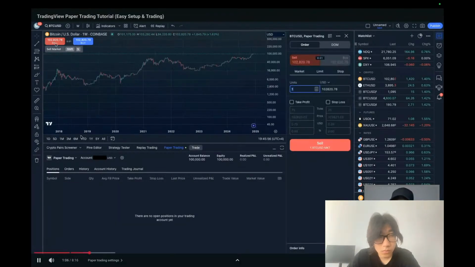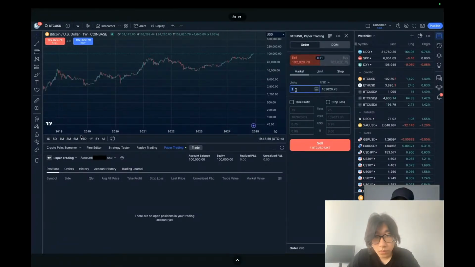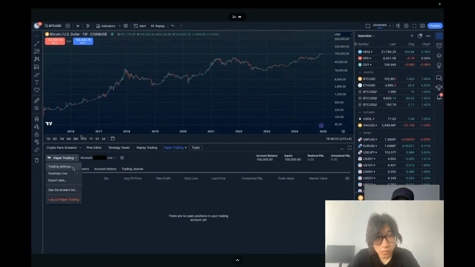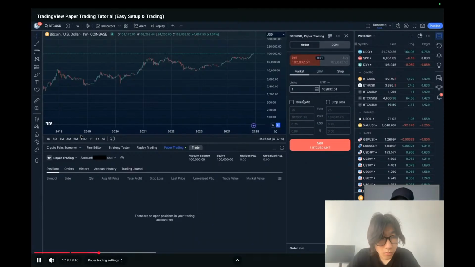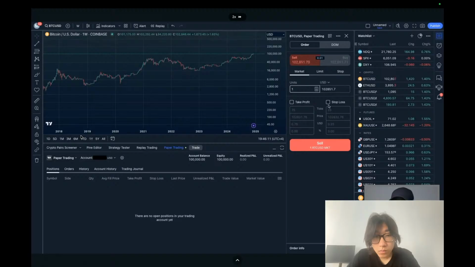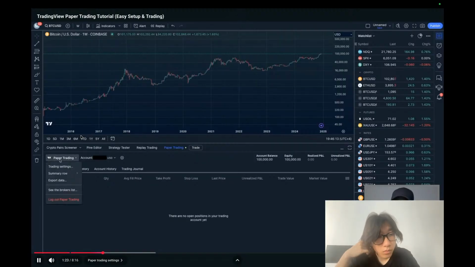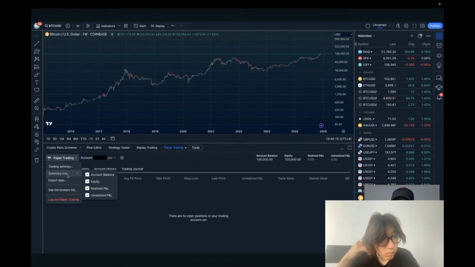If you want to press sell, that brings up the sell side of the box again. And I'm trading a number of units I can trade very quickly. Now, I don't really use these, so I'm just going to turn these off because we can click this button here, trade. It brings up the same box, and you can just manipulate exactly how you want. I'll show you how to use this in a second. But from here, we want to go to paper trading, summary row. You can see this. Click these on and off as you want. I would just leave them all on.